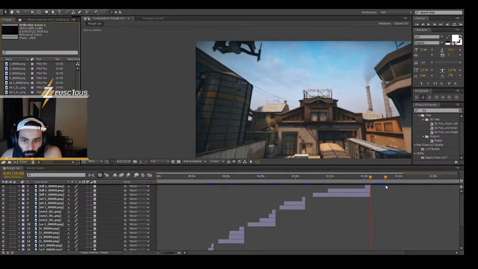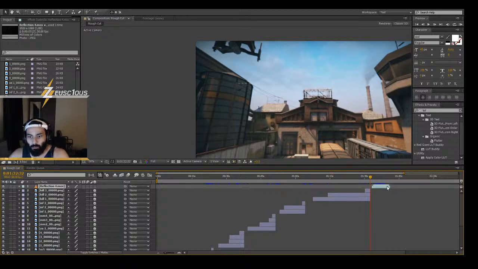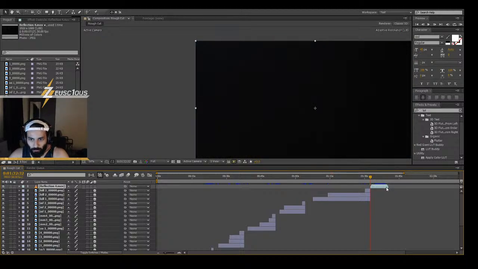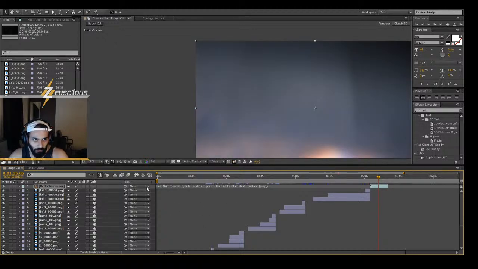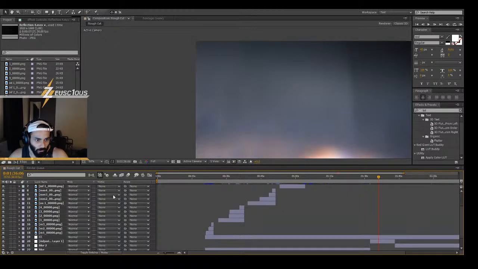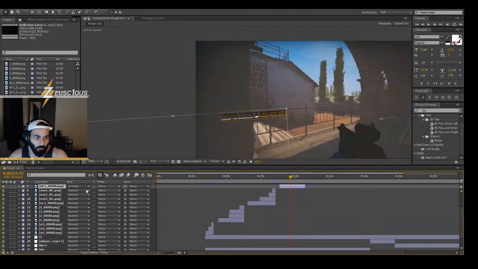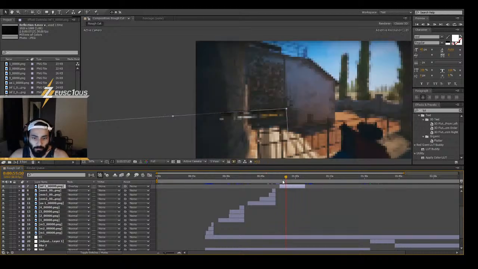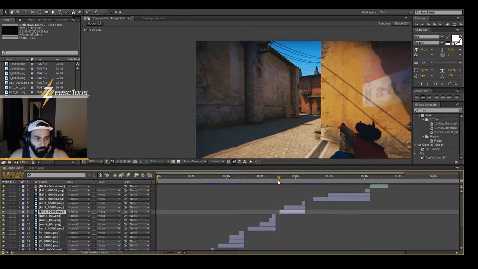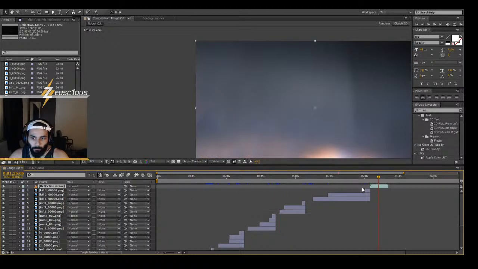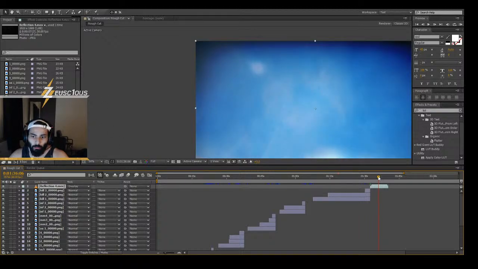Now let's see. Put this. Now this is gonna be fun. So what I'm gonna do is put this on top. Now you see, it is just gonna look messed up like this. Now don't worry, I gotcha. Now I'm gonna toggle this. Toggle switch mode and overlay. Let's see. Okay, see how things have changed all of a sudden. Where is it? Oops. Overlay, buddy. Overlay. What did it do? Let's see how this looks.